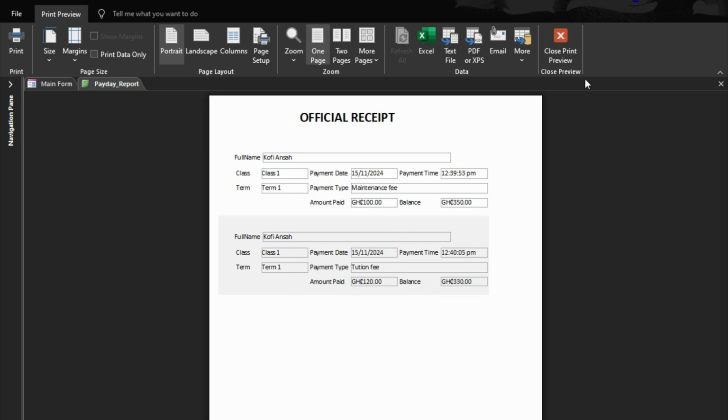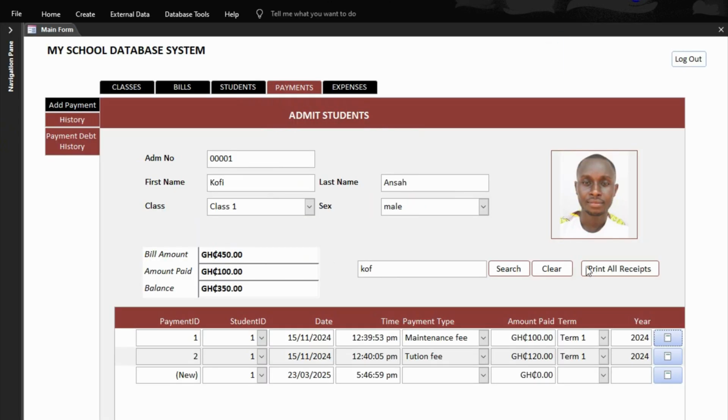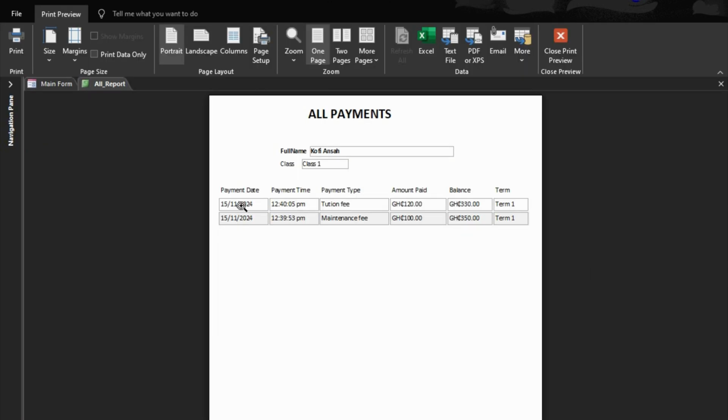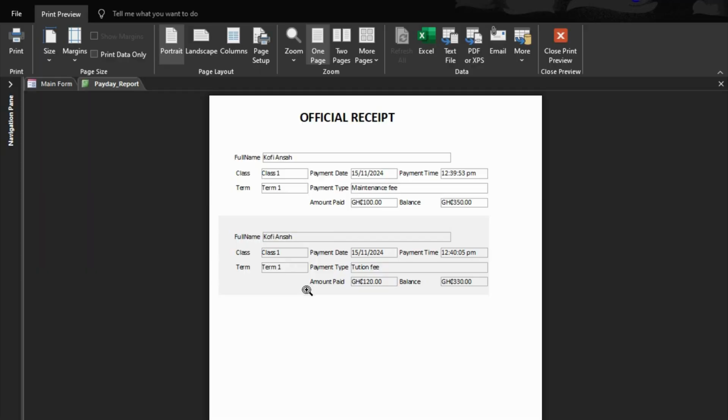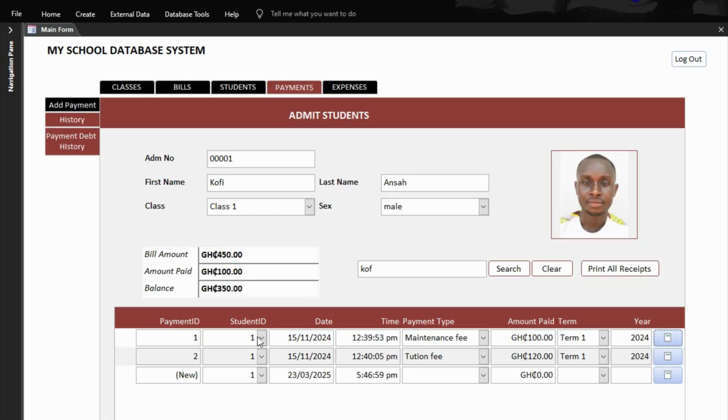This is not what we want. Now let's print all 2 and see. This one is showing exactly what we want, but the second one is not. We want it to show based on the payment ID.